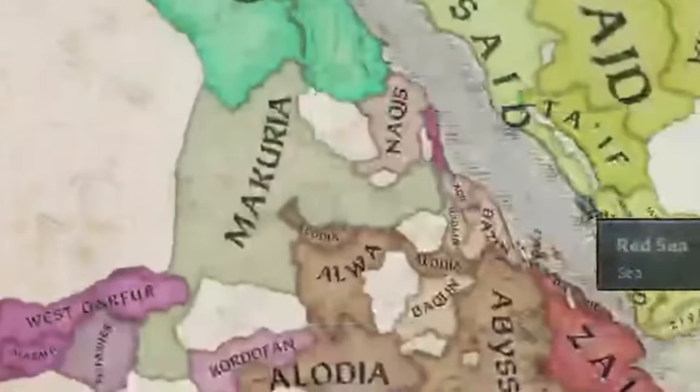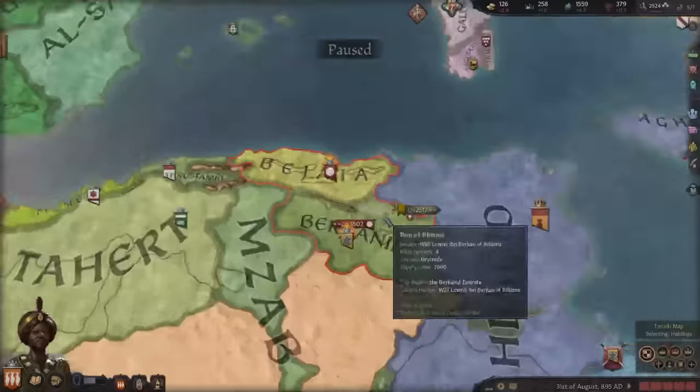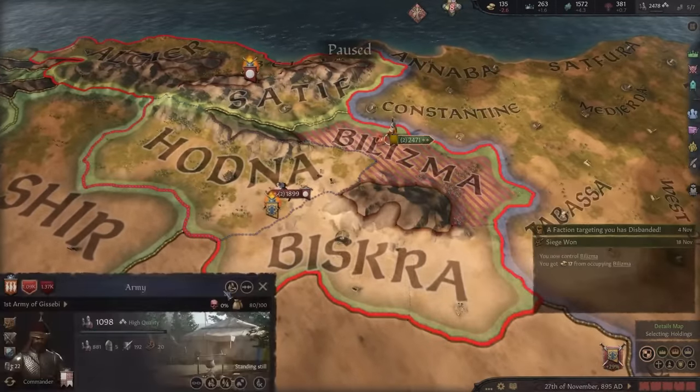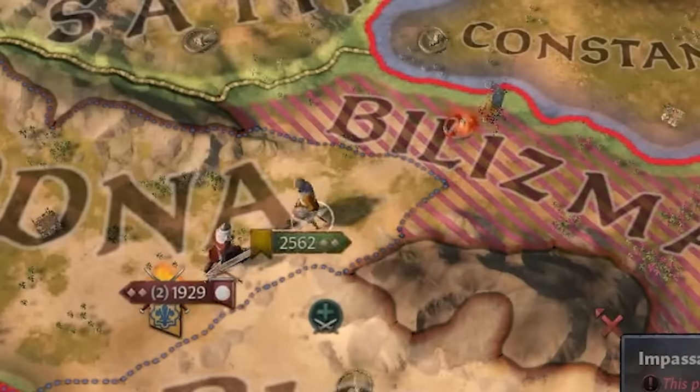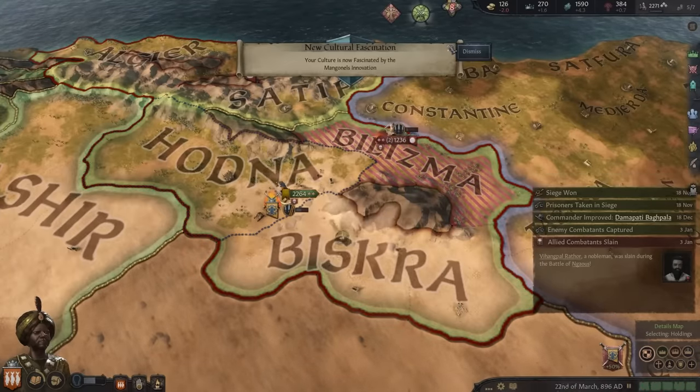I've done a couple more island hops over here, and now I'm declaring war on this duchy. And it shouldn't be too hard. They're pretty weak as well, so I think I can beat them in their own capital and then take their capital, and that should bring me to 100%.